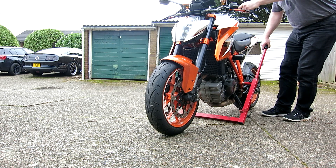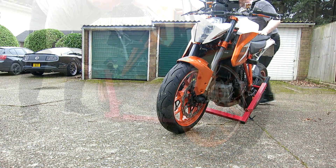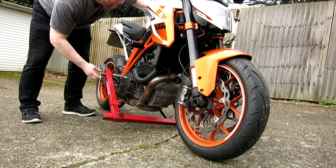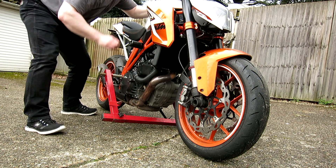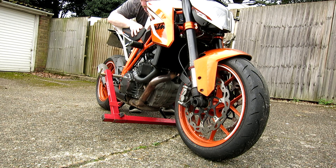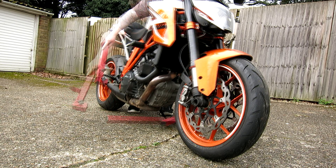Taking it down is just as easy. Make sure you put the side stand down and, generally until it's fully off, I always try and keep a hand on the bike just in case. Take the pressure off both the top and the bottom. Generally by this point I've already kind of swung it up a little bit like that — just to make sure there's no weight resting on it so when I take it out it doesn't collapse anywhere.